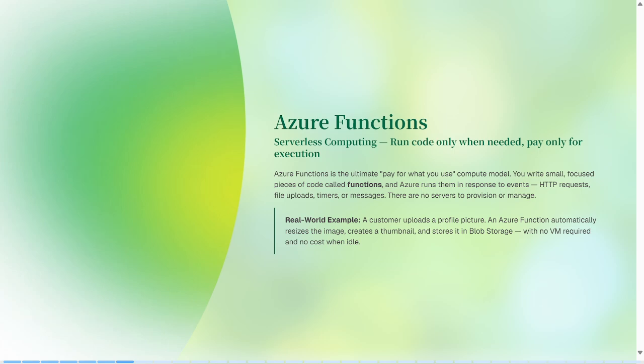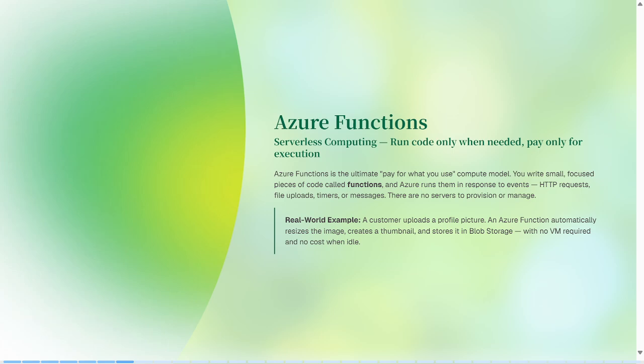Azure Functions. Azure Functions is a serverless computing service, which means you don't need to create, configure, or manage any servers. Instead of running an entire application continuously, you simply write small focused pieces of code called functions.